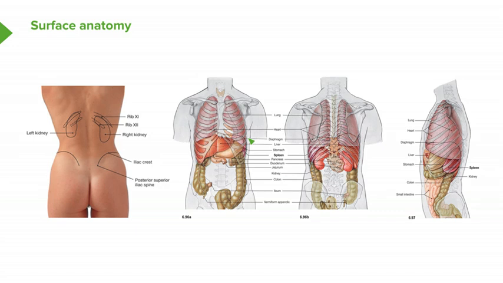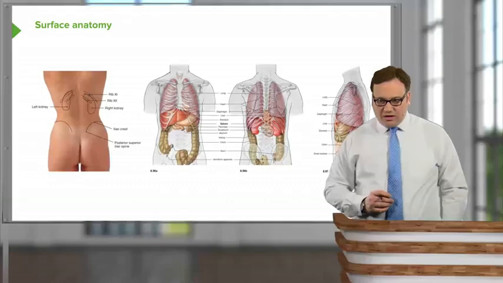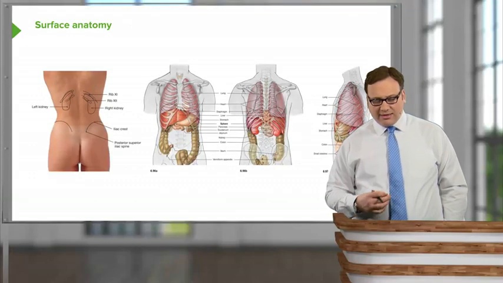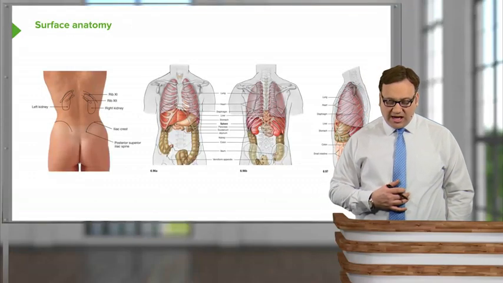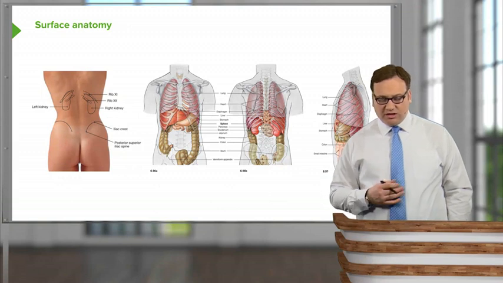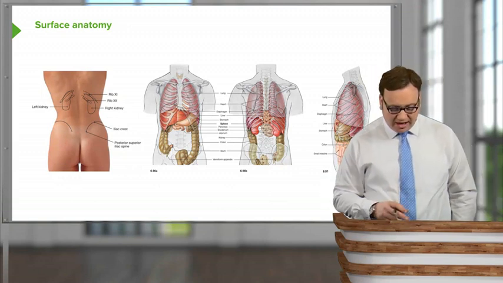This anterior view with the other organs in place makes it practically impossible to see the kidneys. But again, if we look at the posterior view, we can see both of the kidneys here, again associated with ribs 11 and 12, and sitting against vertebrae T12, L1, L2, and parts of L3. The right kidney is somewhat lower than the left because of the presence of the liver just pushing the right kidney down a touch.